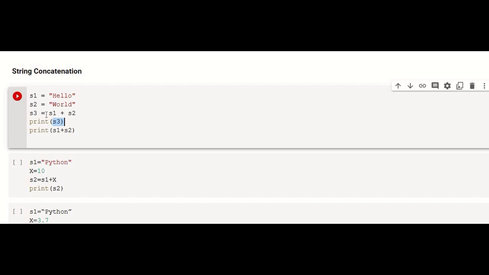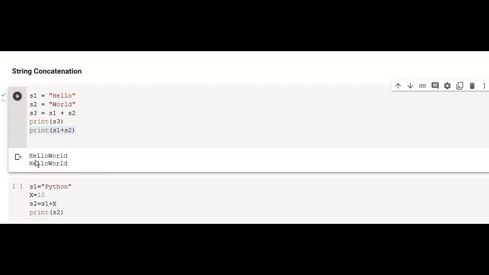And if you want to reduce these two statements into a single statement, it can be simply given inside the print statement itself. If it is a simple expression, you can directly give the statement within the print statement. See, both these statements display hello world. Now, if I want to have some space in between the words, I can give a blank space here so that the blank space is displayed in between.